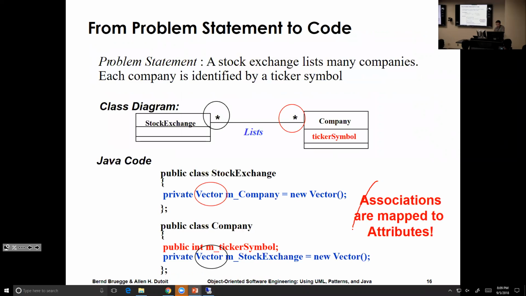So this is the conclusion. Associations are mapped to attributes. So is that clear? So just now I changed this one to 1. Then what if I change this one also to 1? Only one instance. So it means company only maintains one instance of stock exchange.